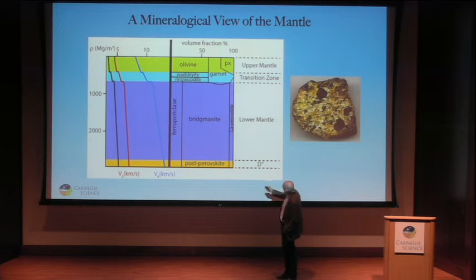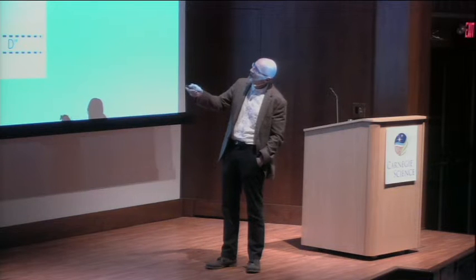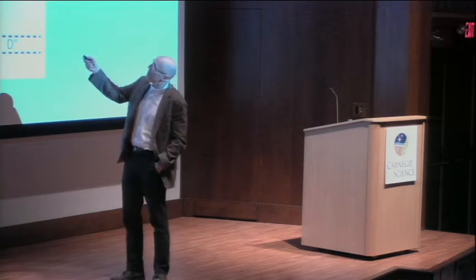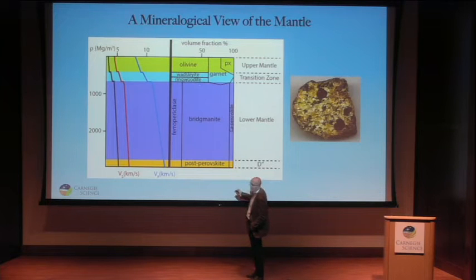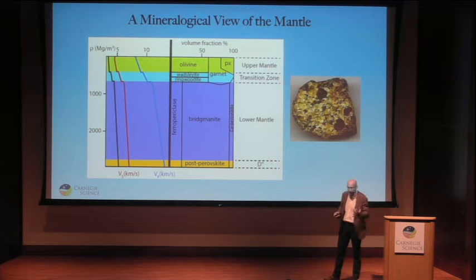And they have a different seismic velocity. And these minerals that we produce in the lab when we go to high pressures and temperatures, sure enough, they come in just at the pressures where we see the jumps in the seismic velocity. So we can relate them directly, which means our model for the mantle must be pretty good, our model mantle composition. Then there's this seismic boundary at about 660 kilometers, which is a major phase change in the mantle from something which is dominated by olivine and its polymorphs, wadsleyite and ringwoodite, to an entirely different structure, and it's a mineral called bridgmanite. And this again is what I showed you in the last slide. This is this perovskite structure.